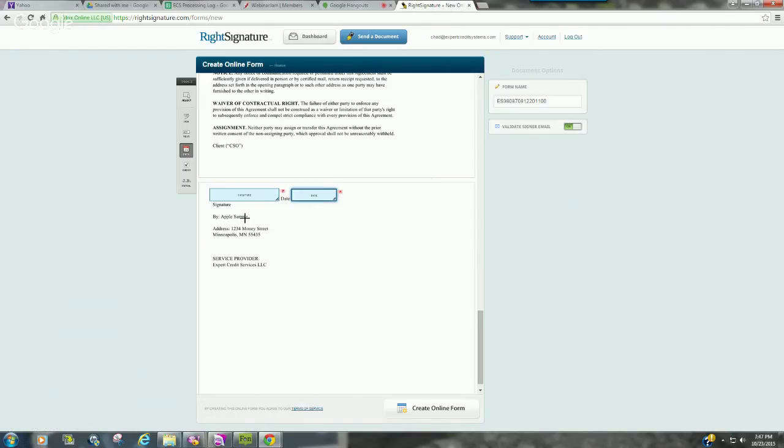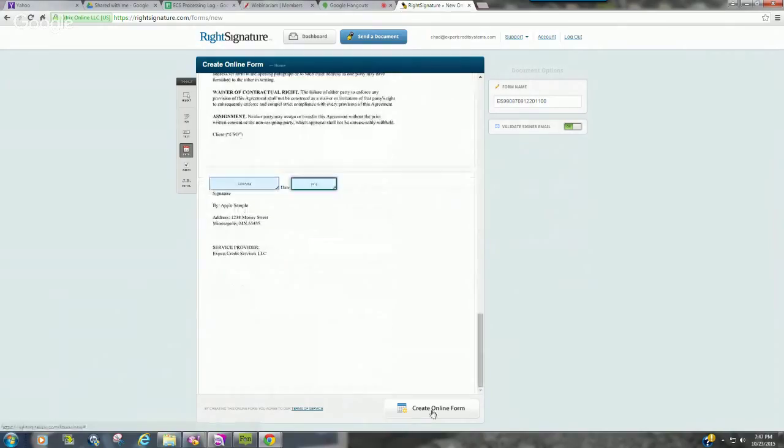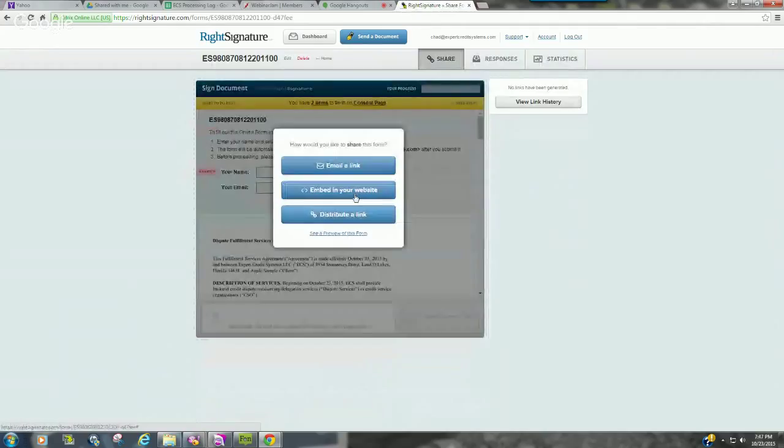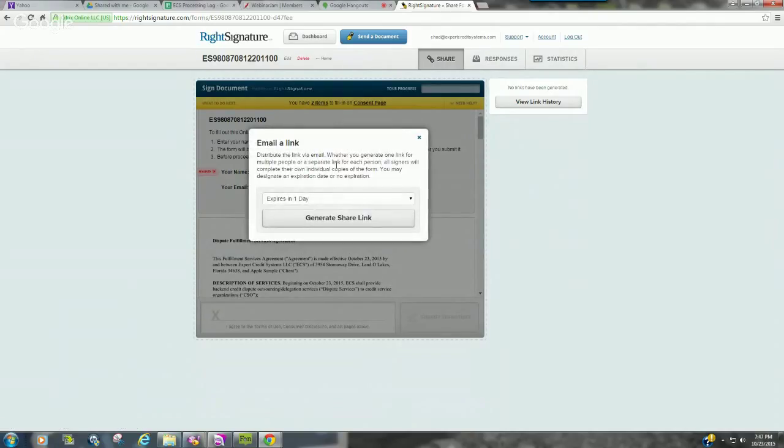You notice again, it's been personalized to the specific client that I was on when I went to the template manager, and then I created the document. So now my final step, once I'm happy with my little custom agreement here, is just simply hit create online form. Okay, and then I can choose an option here. Typically, I'm just going to hit email link. And if you guys have some type of expiring offer for this agreement with a client, you can certainly create an expiration date right here in Right Signature, which is a nice feature. We'll go with never expires in this case. And then I just click the button that says generate link.